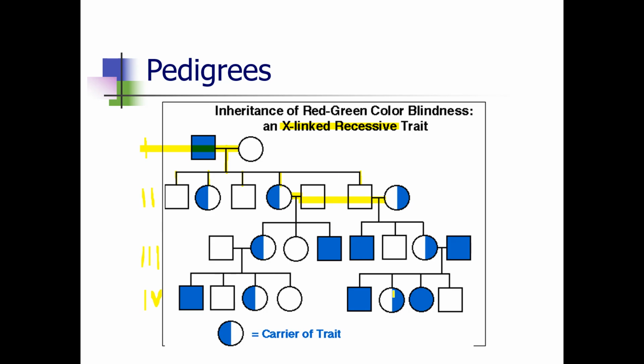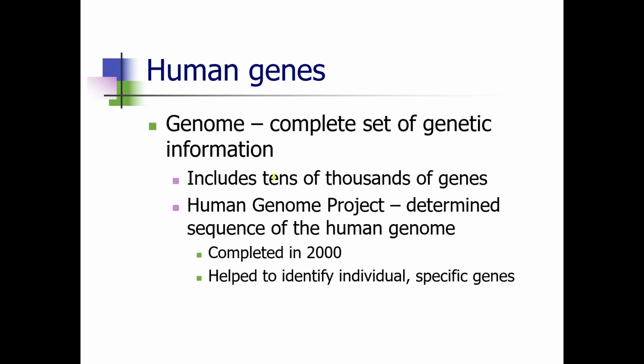So you do have in your problem set, we don't really have any to practice, but in your problem set you do have some pedigree questions, and so you need to be familiar with those. You should be able to identify their genotypes. You should be able to kind of determine the inheritance pattern, and you should be able to answer questions like how many people in the family have the trait, or how many people do not have the trait, or how many males have the trait. So maybe we'll take a look at those whenever we look at blood and sex-linked Punnett squares.